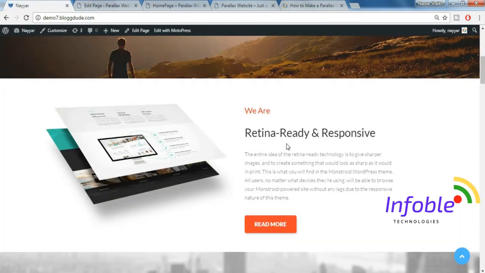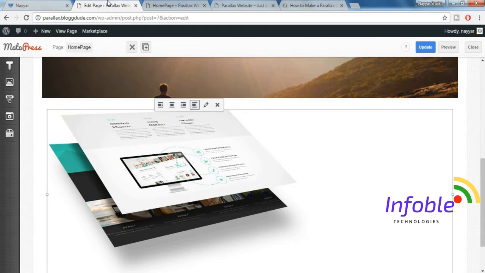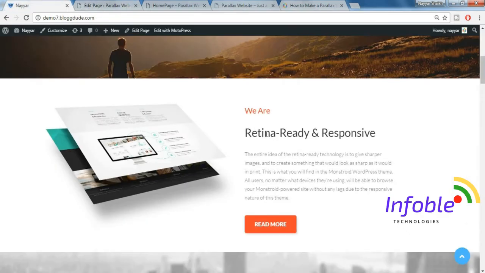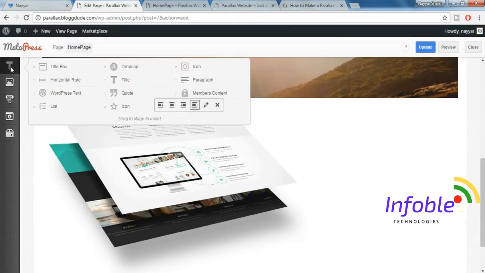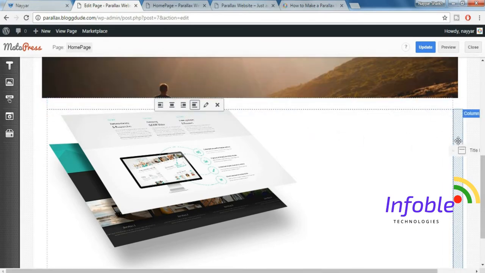As you can see in the demo website, we have some text and a button beside the image. So let's do that. Come back to WordPress. Now at the top here we have some title. So now we have to add some title. So again, hover here on T, you'll see something called title box. Drag this till you see something called column over here. As you can see beside the image, you'll see some blue section which says column. So when you get an option like that, leave your mouse, leave that button.